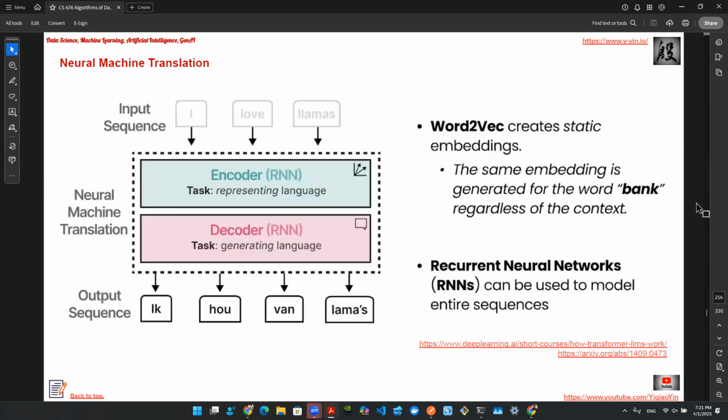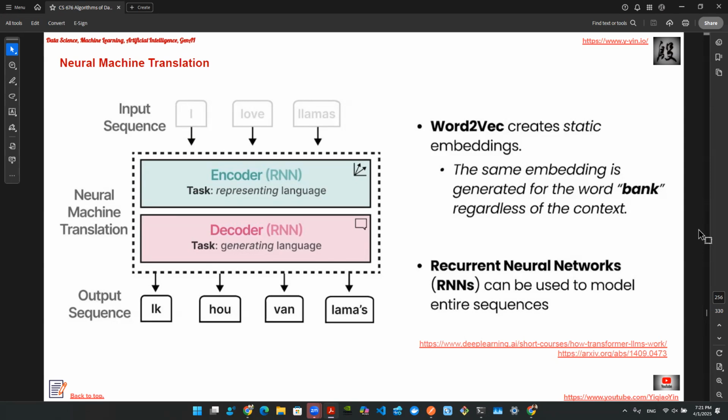So neural machine translation, we talked about that last time, right? It's essentially two RNNs, an encoder and a decoder. It takes a sentence, and then a sentence comes out. What it's predicting is the next token, but in a different corpus. English has an English corpus, French has a French corpus. It's predicting the next token in a different corpus. And then someone figured out that if you do it this way, you get pretty good accuracy. So that's essentially one baby step on top of RNN.